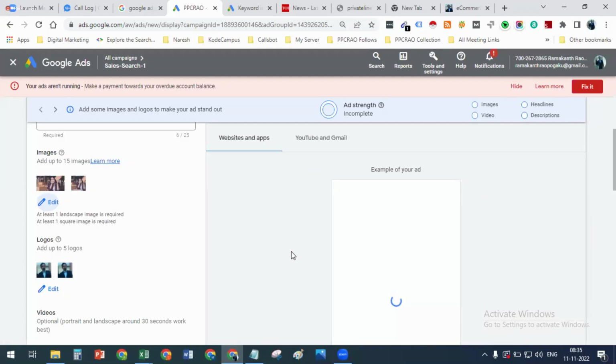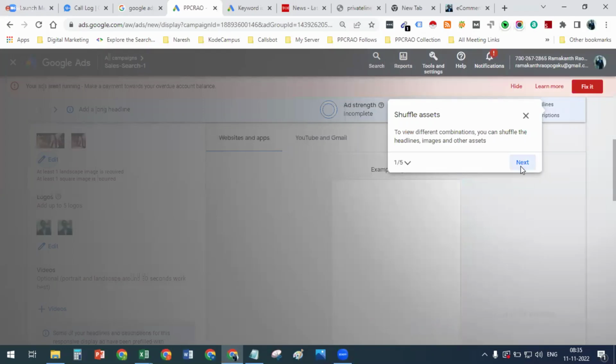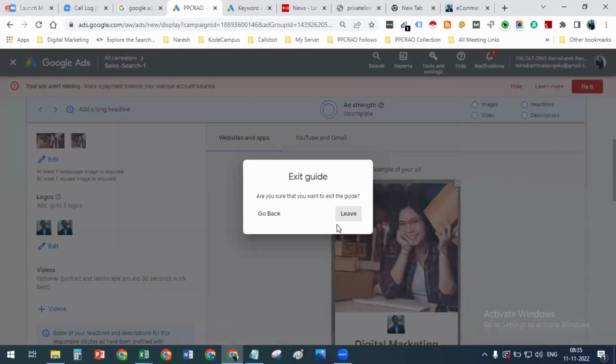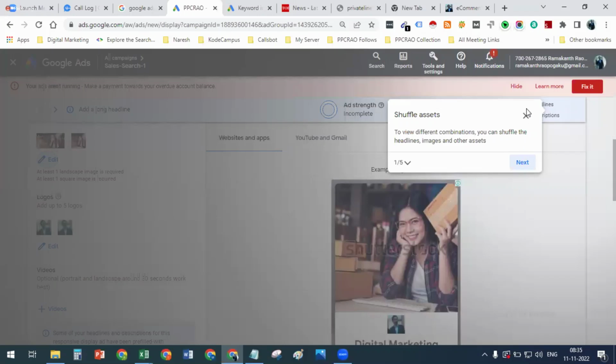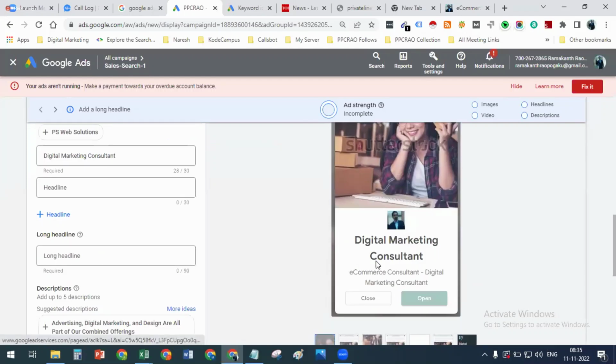Okay, so these two images I have selected. Otherwise, you could have prepared those images. Okay, so digital marketing consultant or Amazon e-commerce consultant. Okay, it is Amazon e-commerce consultant.